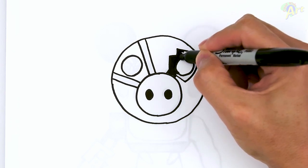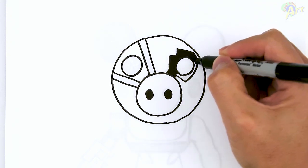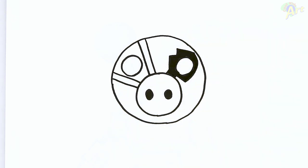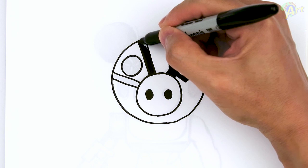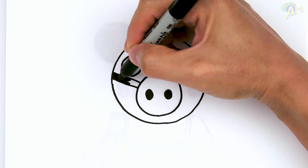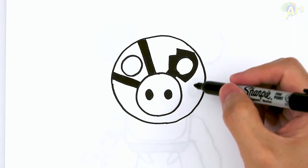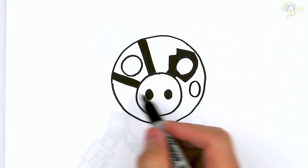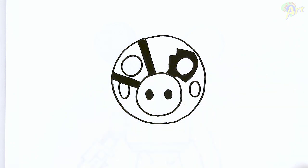So the shapes are really odd. Don't worry if yours is not exactly the same, just as long as you have some of these shapes in there, it should look cool. Okay, let me shade this in real quick. Okay, and then for his cheeks, right on the side right here, I'm just gonna add a little egg shape. And then on this side, it's gonna be behind this little bar. So it's just gonna cut right into it.